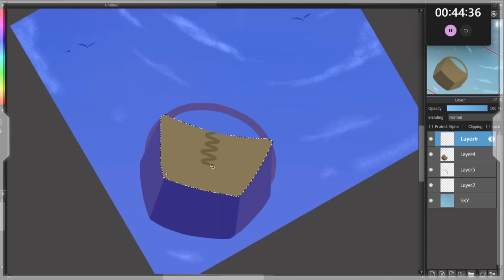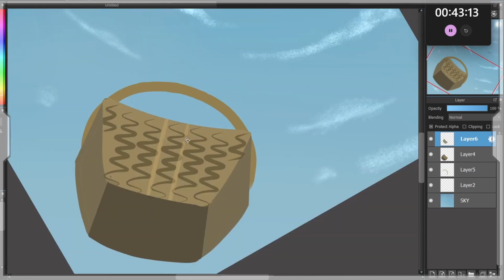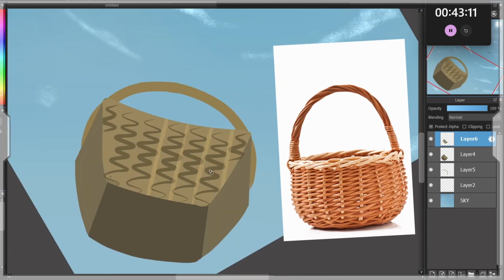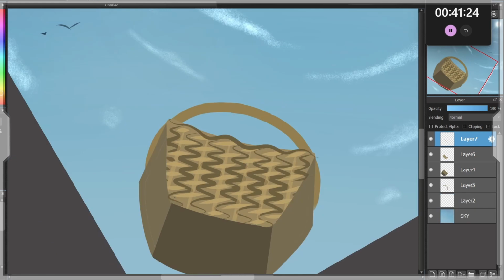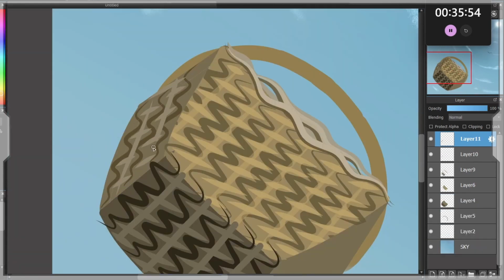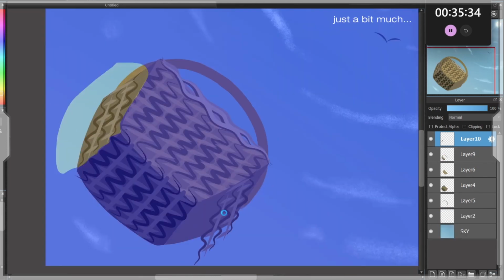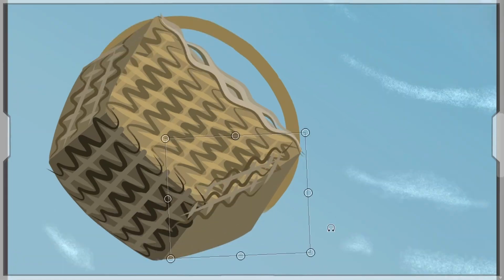I created these zigzag lines, like the ones that you can see in a basket, and made this design inspired from this image. Most of the time was spent making this design on the whole basket. It doesn't really look great, but it's good considering how much time I had left, which was probably still a lot. Ignore the copy paste.